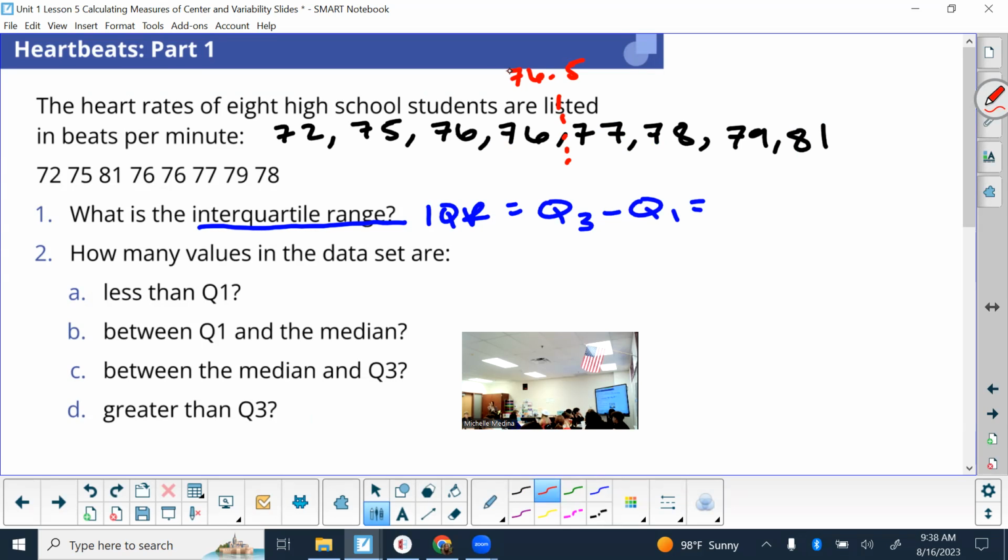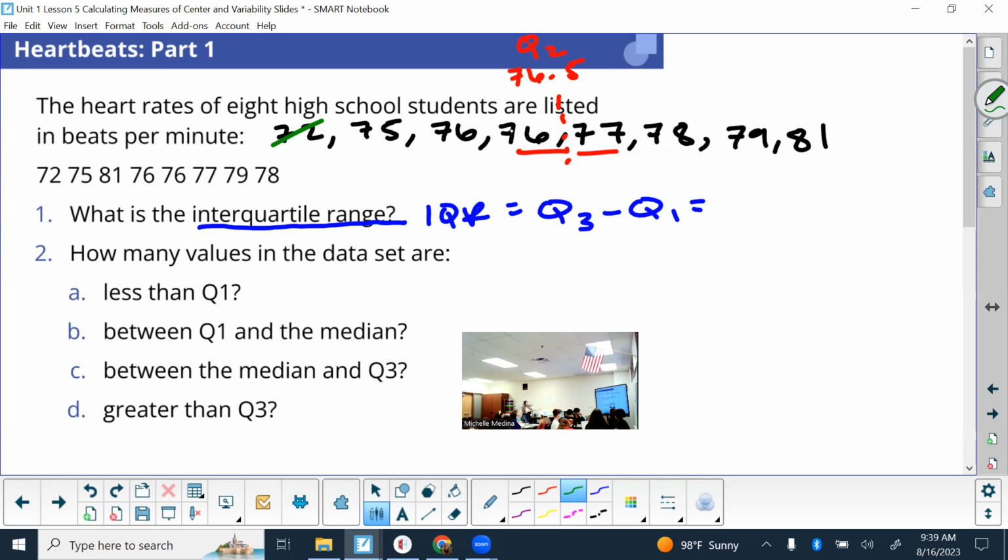It has to be right in the middle of your data. If you end up with 2 numbers in the middle, like we do here, 76 and 77 are both in the middle, then you average them: add them together and divide by 2. What's the middle of 76 and 77? 76.5. So that separates my lower and my upper half, as you can see by the line I draw there. You never cross out your median. So my median is in between those numbers, and I am allowed to cross out these numbers.